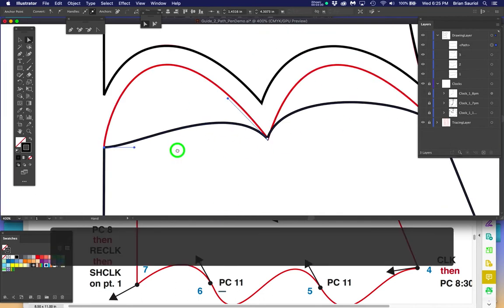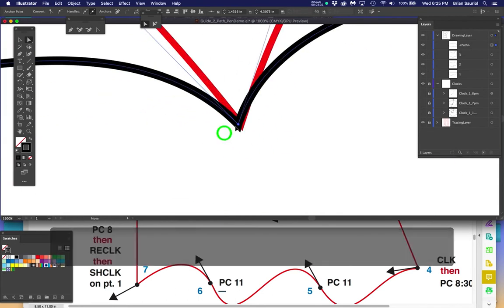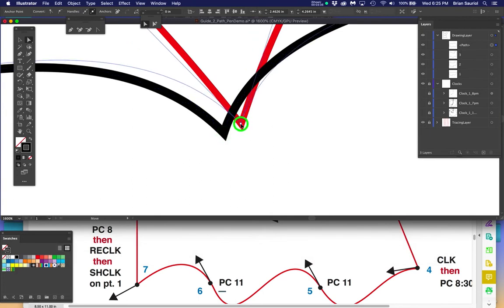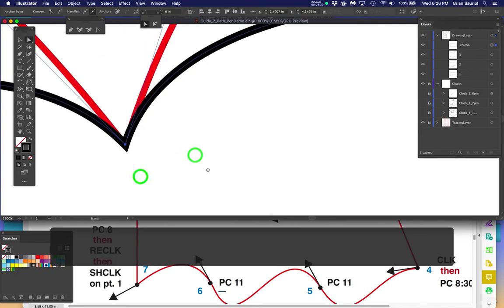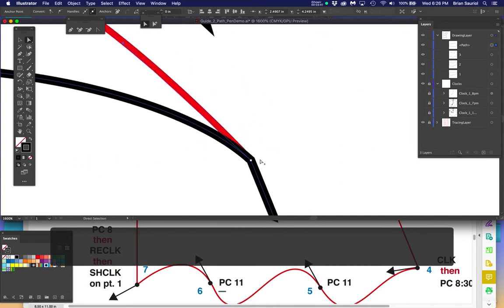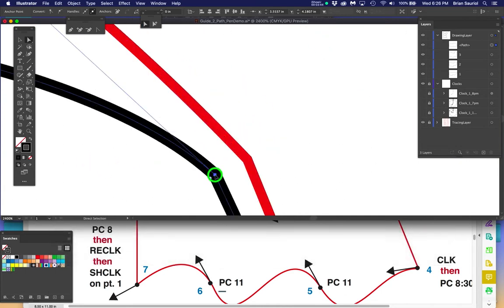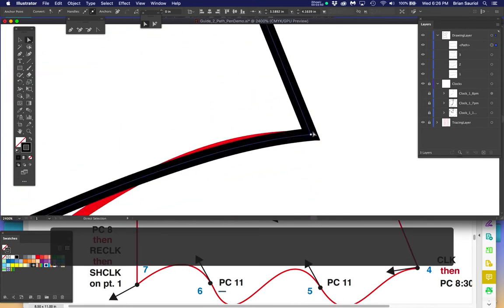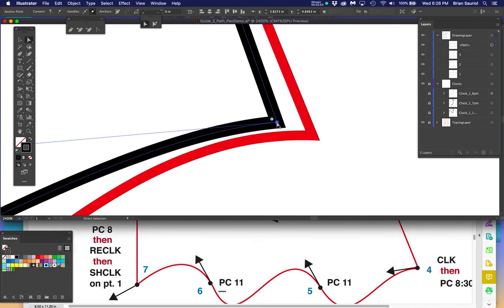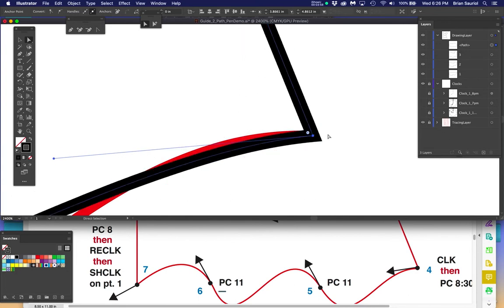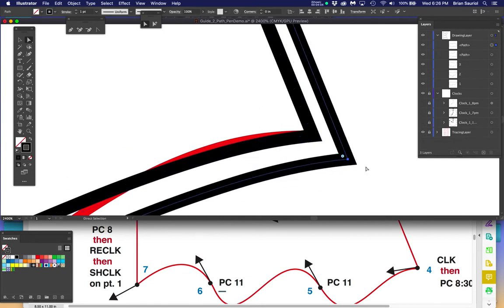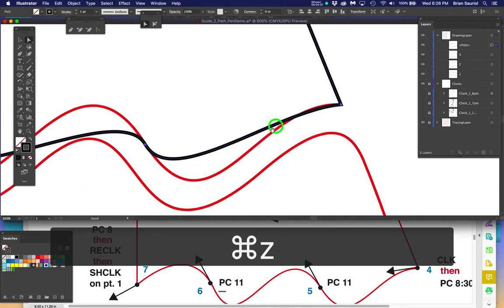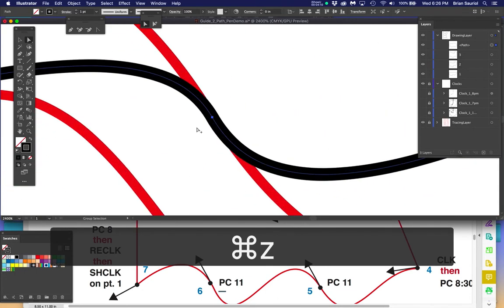Okay, now let's go over here, zoom in, pull it away, and put it back. That's about correct right there. Now let's go over here. Let's make sure that we're right where the curve ends and the straight begins, which is right there. Let's go over to here, zoom in. I'm going to pull it away. Don't hold any key down because you'll make a double one, right? Remember, if you're in the A key, which is the direct select, and you hold Alt or Option, you'll just make a double, right? So let me Control Z or Command Z back. So let's go over to here. I already know that's in about the right place.